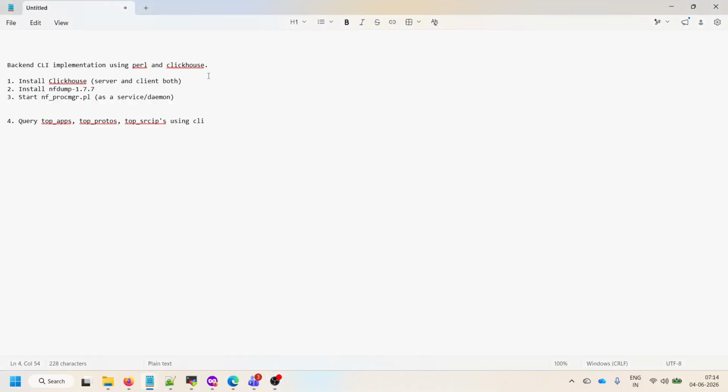So I have done some backend CLI implementation using Perl and ClickHouse to convert the NetFlows into a ClickHouse database. I first ran a native implementation similar to what we have right now in OPFlow. And again, you see the same problem which we have with current OPFlow. As the database size grows, the queries get pathetically slow, even minutes to run some queries. That happens after around 30-40 GB of flow.